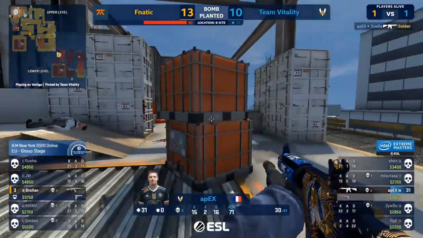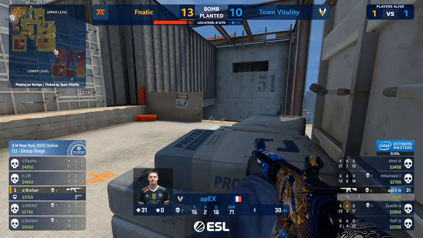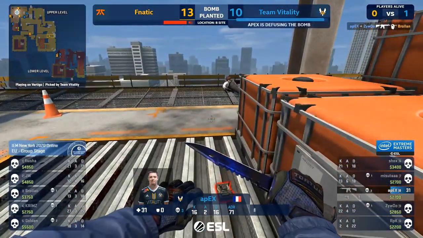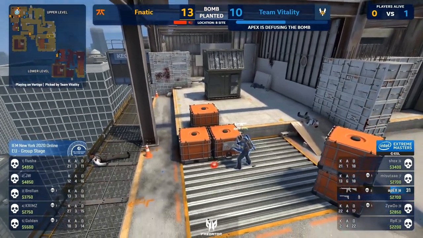He's only got 30 HP. Brolin's only got 3. Fakes it out, pushing off the off angle. He can get this duel. Brolin calling the bluff, hasn't given him anything. Just the tip of the head. Has he got the 10 seconds? Gonna be close. I think he might. He might have that. Oh, wow.